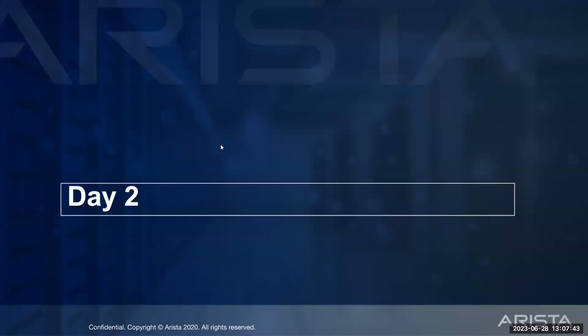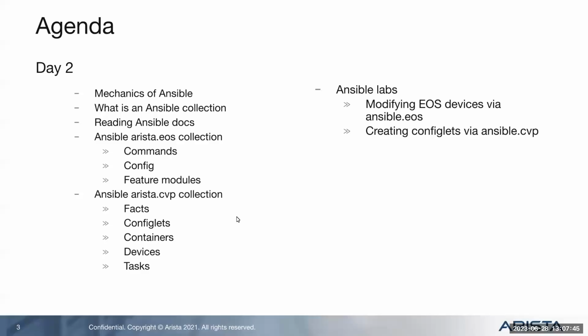So from there, what we get into now is taking Ansible and laying it on top to start abstracting some of this out. Then we're going to be going through some low-level details on what Ansible actually is, how it operates, what they term collections and modules, how to read their docs, because that is crucial to actually using it. And then we're going to be discussing the Arista-specific collections for Ansible. And at the end, we'll have 3 labs based around Ansible, walking you through some basic operations, direct device interaction via Ansible, and device interaction via CloudVision.